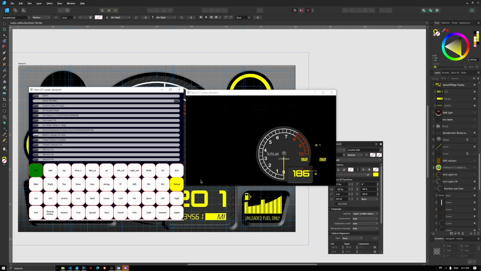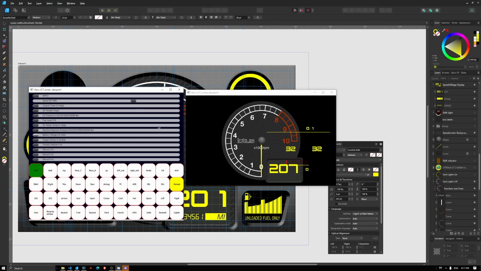Let's do up again. Then left, right. Up, get back down to 2. Might even need more, so let's push this up. One of the things with working with fonts is that you have to just gently massage things.